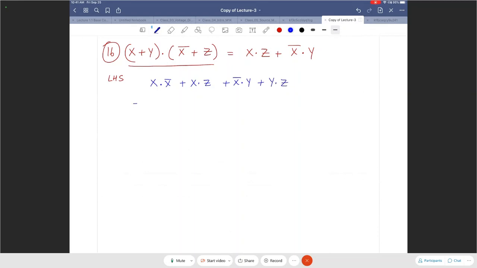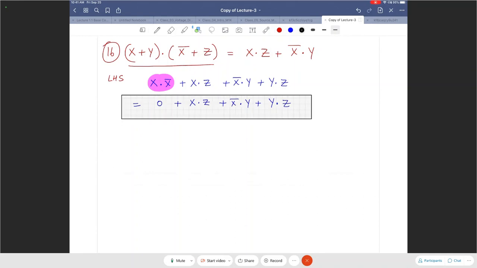And once I write this, I can quickly eliminate one of these terms, which is this guy, right? That is essentially zero, because x and x complement has to be zero, one of the previously proved Boolean algebra properties. But the others, I will not be able to do much with them. Now, this is a very interesting point in the proof. Now you see, if I highlight my current left-hand side, and if I highlight my right-hand side, where I really want to take this proof to, the only thing that I observe is I somehow need to figure out a way to eliminate this term, right? The other two terms are exactly the same. So I need to figure out a way to eliminate the y and z term.